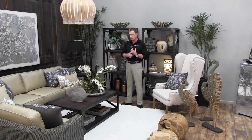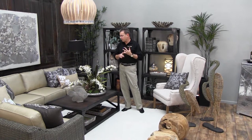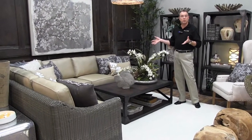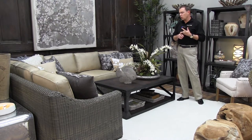Starting off with the sectional — bringing the outdoors in and the indoors out. If you never thought you could have something like this be practical in the home, this is an outdoor sectional in Sunbrella fabric. So whether you have children or pets, you have a fabric that while it looks very fine quality and low-wear, is actually a very high-wear outdoor fabric. It can be sponged off, taken off, and tossed in the wash.